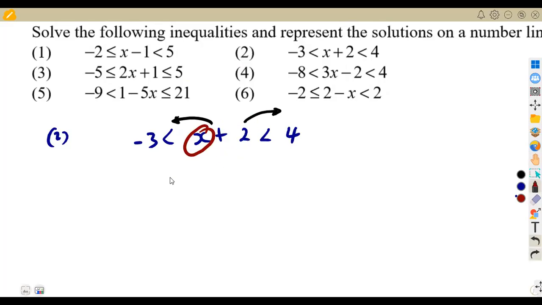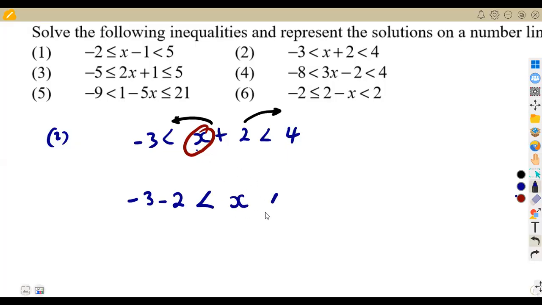So transpose it, take it to the other side, also take it to the other side, just because we've got 2 inequality signs to be considered. So this will be -3. So -2 when taken to this side becomes a +2. This side, it becomes a negative. So it will be -2 is less than, we are left with x.